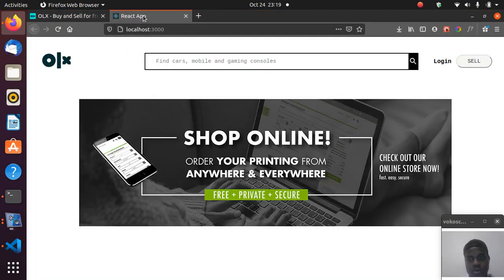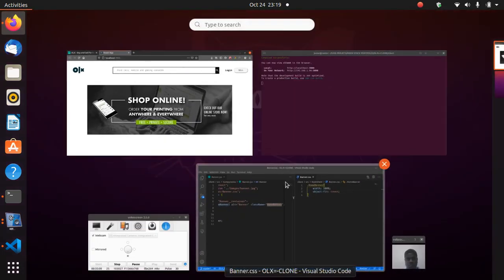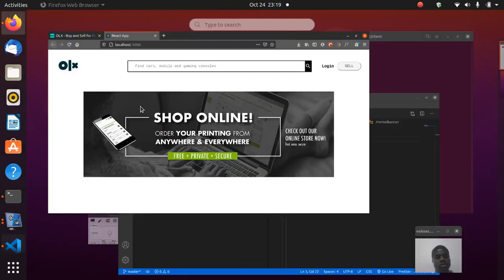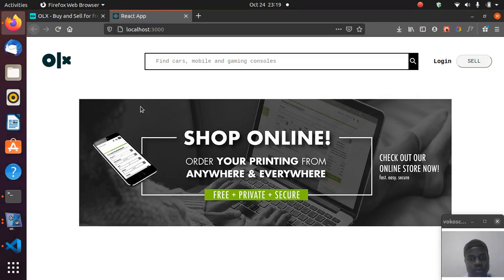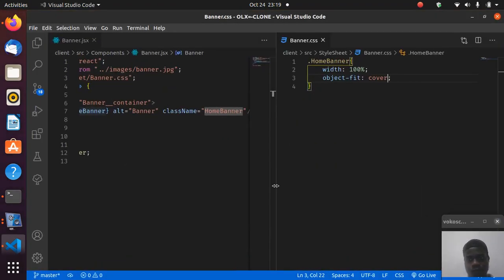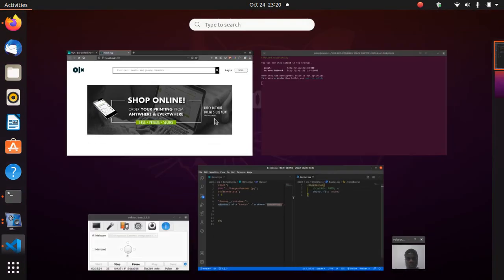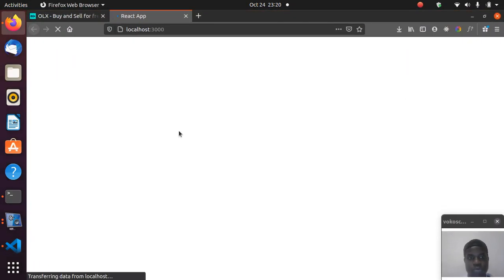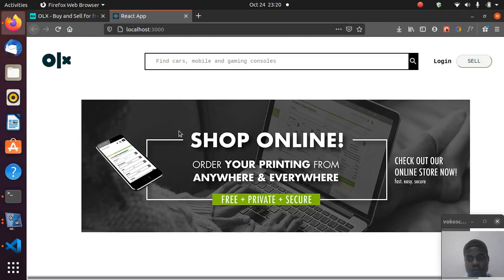That's weird. Or does it want me to refresh? Okay, so it's just not covering. So our image is small here, and it's not that width because normally the width should be 100%, right?